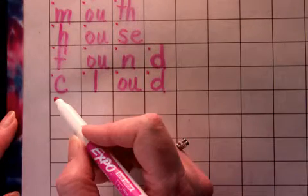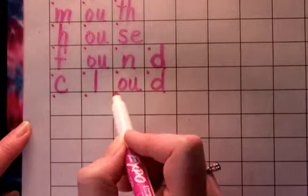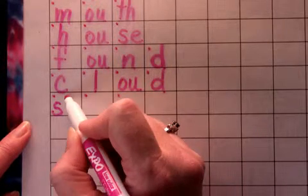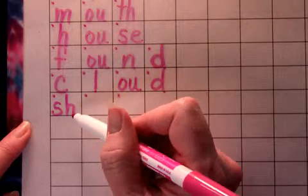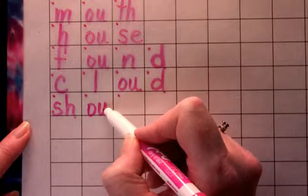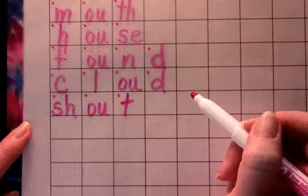The next word is shout. Shout. Out. The first sound is sh. The letters that represent that sound is the SH. That's a digraph. Two consonants together making a new sound. Sh. Ow in the middle of the word, and T. Shout.